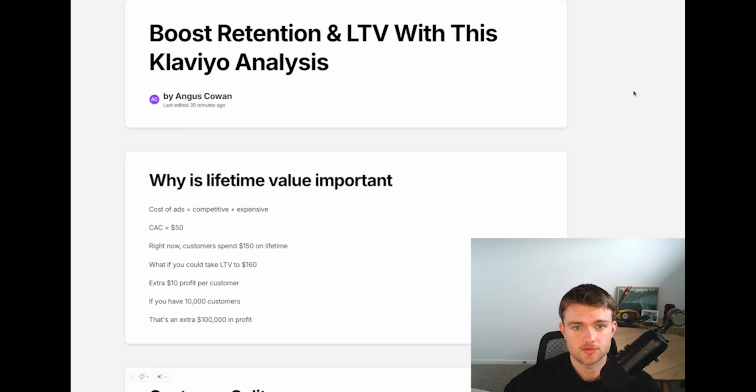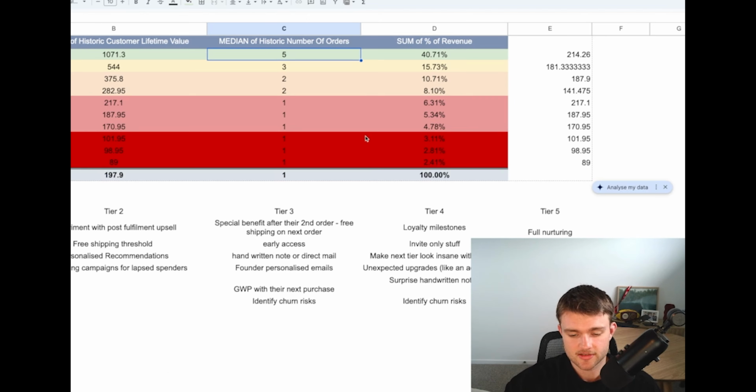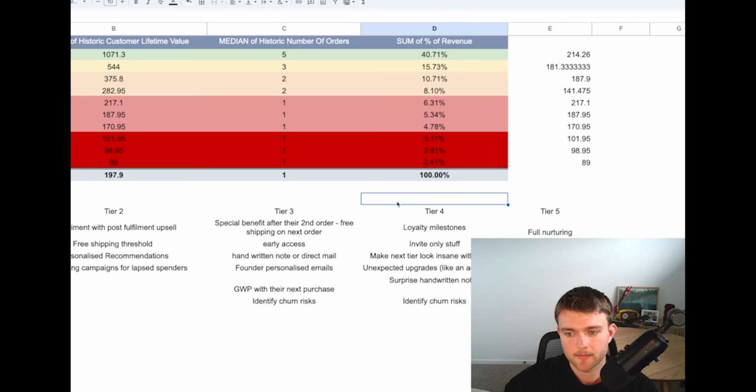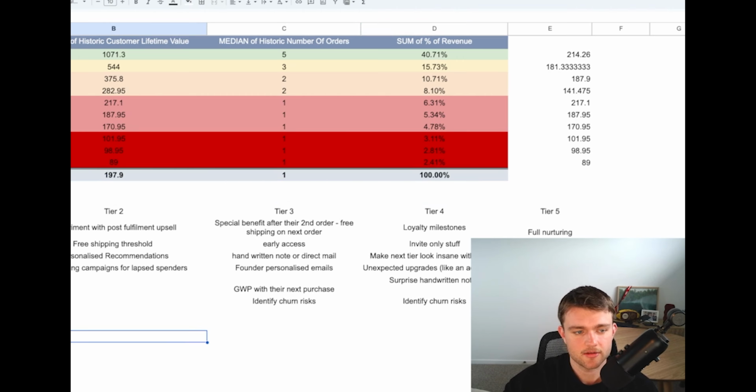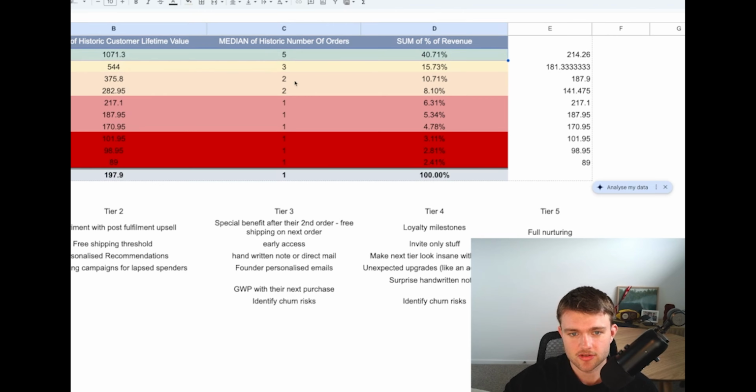A lot of the suggestions with this LTV improvement is just to have better core flows, good post-purchase flows, and win-back flows. A lot of them are going to move the needle here. But if you really want to think about personalized experiences, and you're operating at a scale of 7, 8, 9 figures, and this portion of customers has made you a stupid amount of money, you do really need to be thinking about how you can ascend more people into higher tiers and how you can retain people in these top tiers.